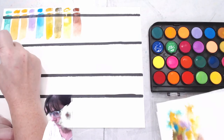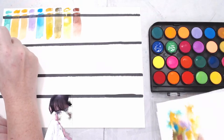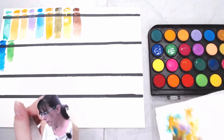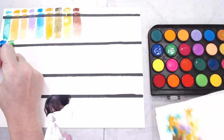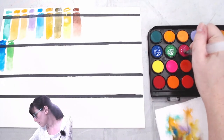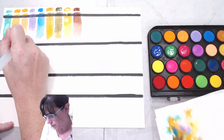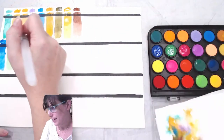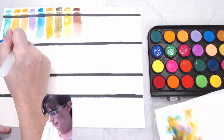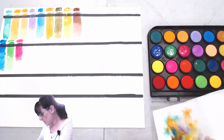I think I would pick these up again and try some loose florals, using these to follow along with a loose florals tutorial, since there isn't necessarily a lot of layering involved, and it seems like I'm not really having to scrub to get color out of them. I'm going to look this up, by the way. Off the top of my head, I wonder how much they charge for this set normally. Because that's going to change my opinion too.